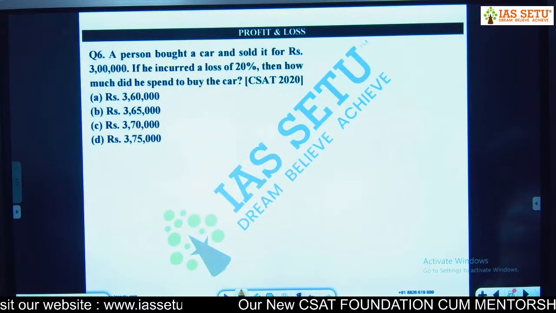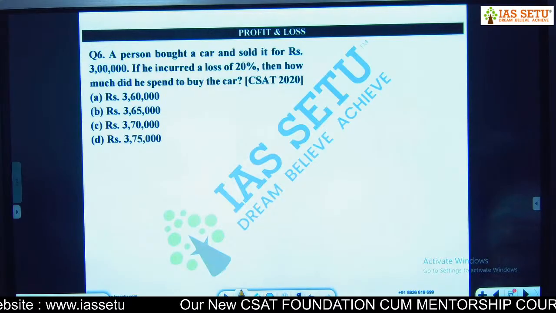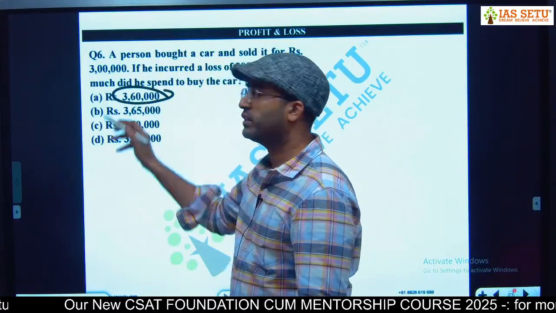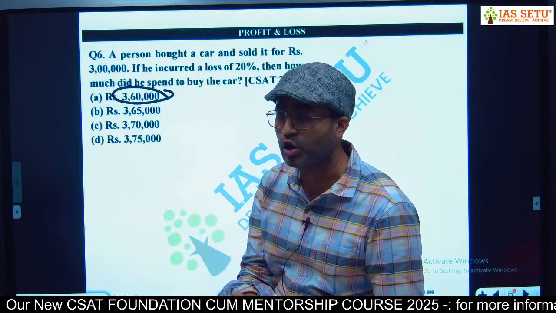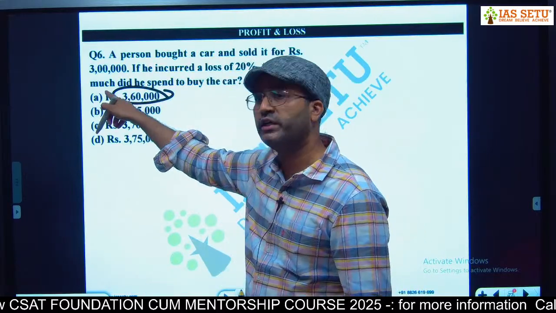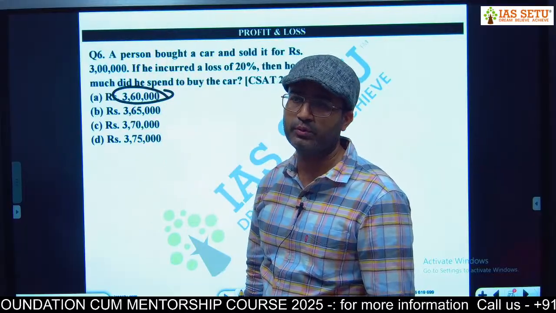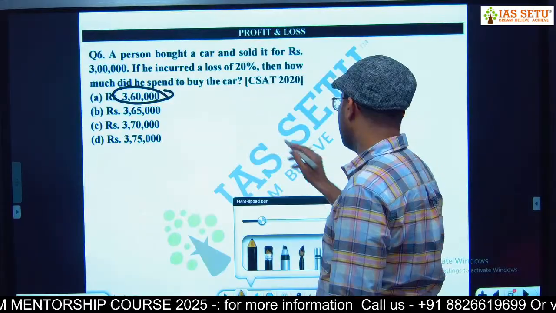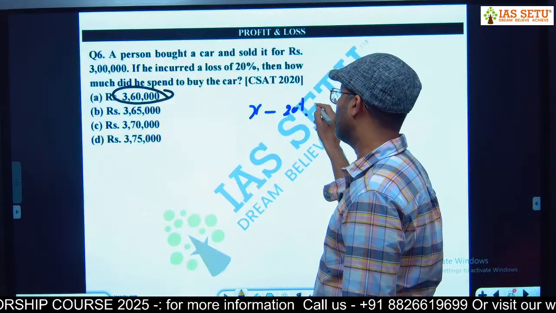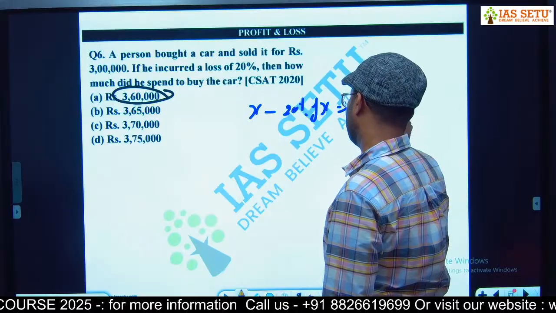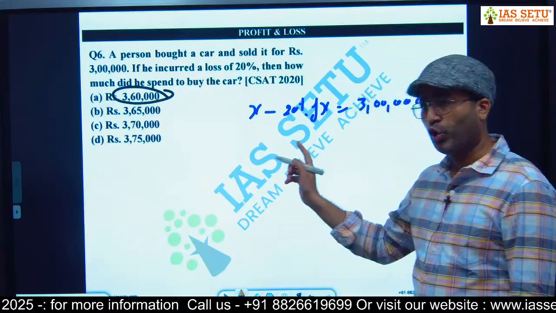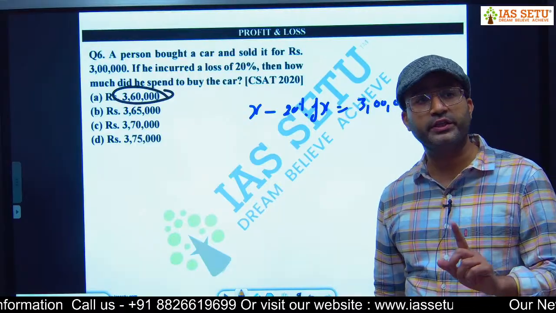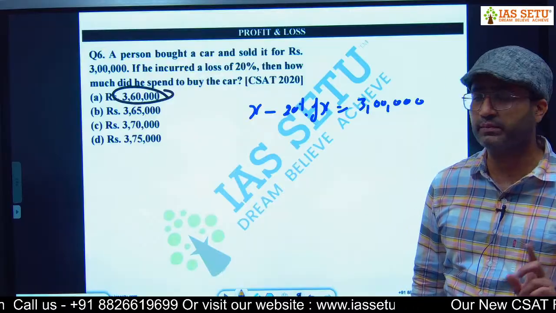One common mistake you also have done when I have taken profit and loss, you calculate 20% of 3,60,000 and many students they mark 3,60,000, but it is wrong because 20% is already included in that. मतलब वो loss क्यों? Loss is also calculated on cost price. How you can solve? X minus 20% of X is equal to 3 lakh. Cost price I assume X and there is a loss 20%. You have to deduct loss from the cost price, not from selling price.